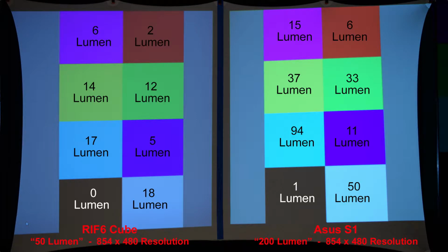And this next slide you might want to pause on. This is the actual lumen measurement of each color. This was done in a completely dark room as opposed to a dimly lit room like all our other slides were shot in. And let's zoom in to compare the color pixels.